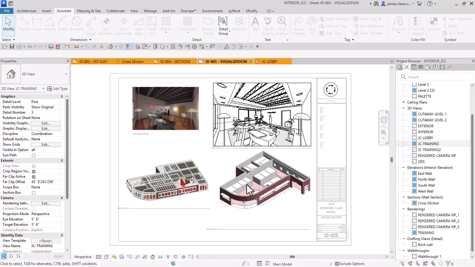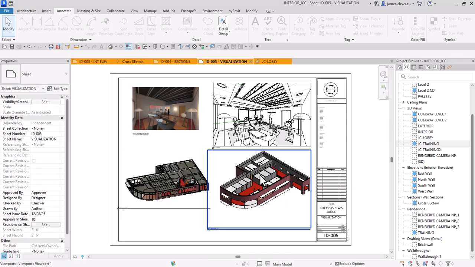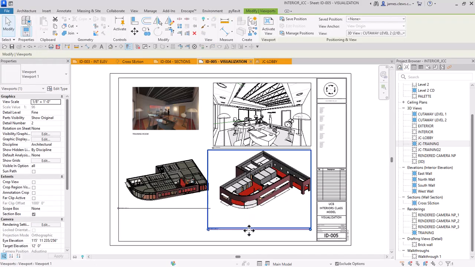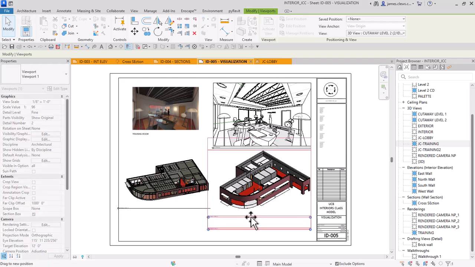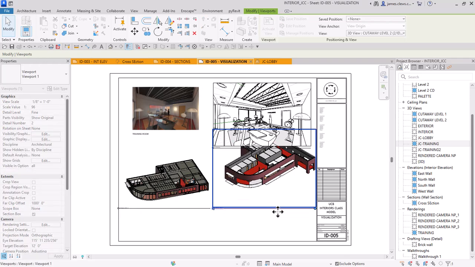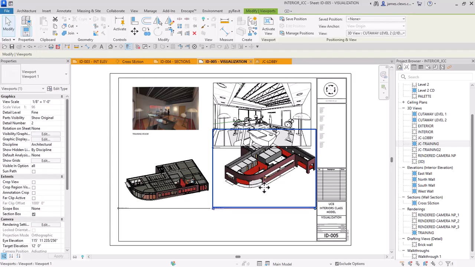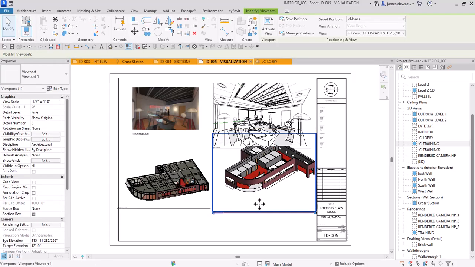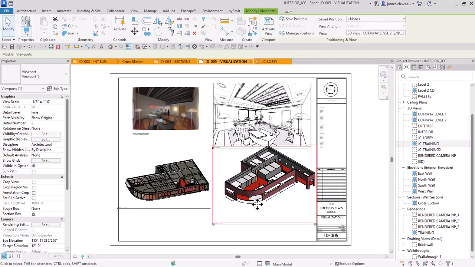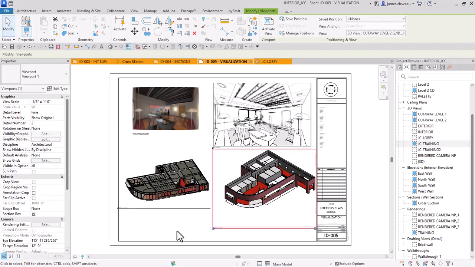I did point this out. If I click to be back on the sheet, and if I click on there, I can move my title bars around. Sorry. I was going to move that title bar up.